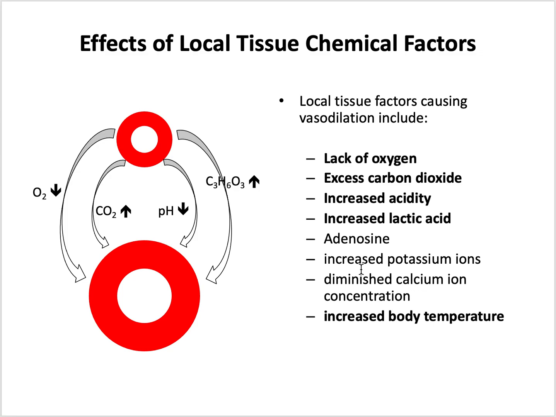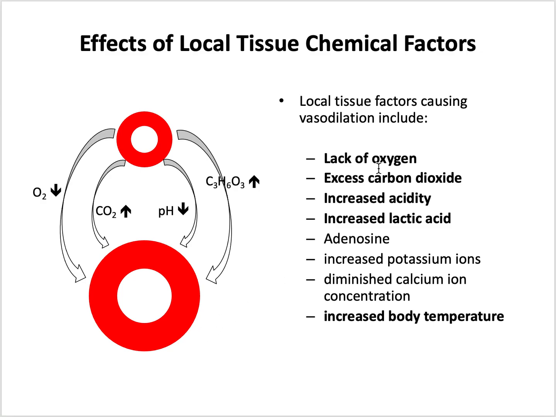factors. A good example of this is your blood vessels, like low oxygen tension, increased carbon dioxide, increased acidity, or an increase in body temperature. These are some of the key ones that I wanted you to be aware of. All of these factors, right, changes in oxygen especially, so lack of oxygen, will cause blood vessels to dilate, right? So they will relax, they will dilate so that you can get increased blood flow to that area.